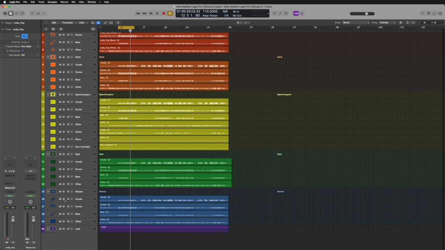The one that I've noticed with RipX, and I've used RipX for a little while now, is it kind of struggles with some of those lower frequencies. I feel like the bass guitar or bass frequencies always end up leaking into the vocals like that. So you could hear that there, that we got some of those low frequencies that leaked in every once in a while. And then to the left, we got the Moises.